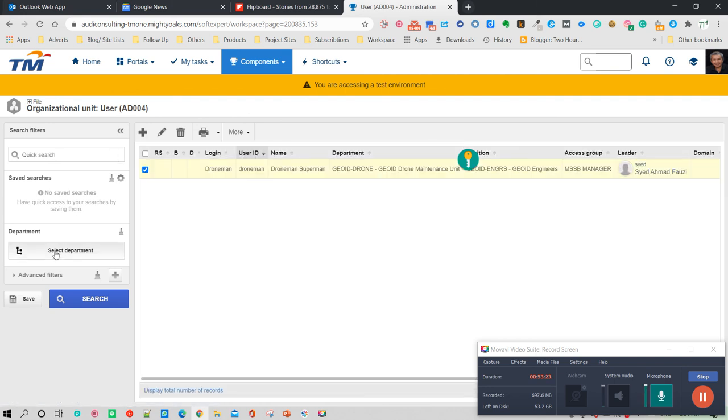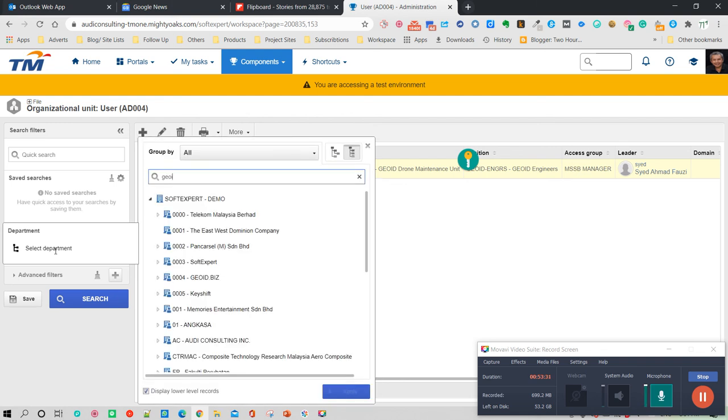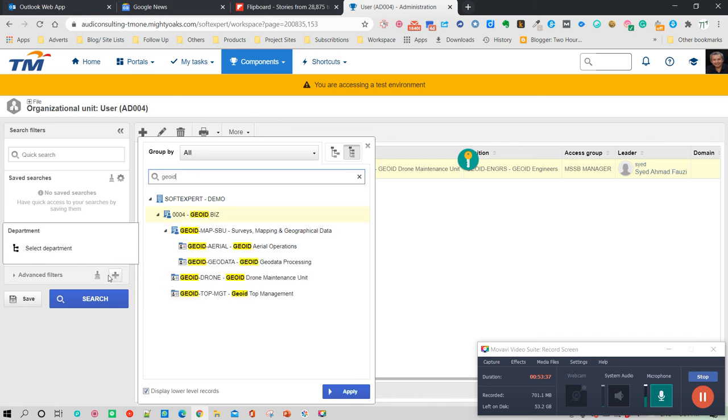So if you want to look at users from a particular department, okay, you have many business units here. Let's say we only want to look at the business under GeoID. So we press enter and it's only listing those GeoID. Let's take the top level. See, there's a tick here to say display lower level records.